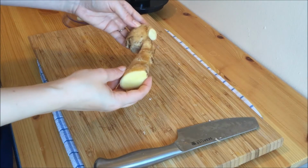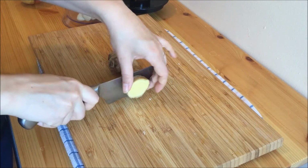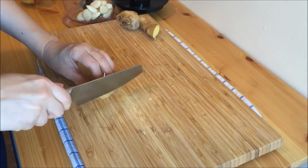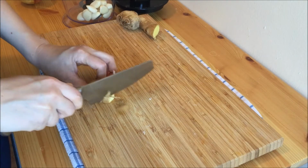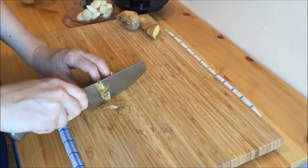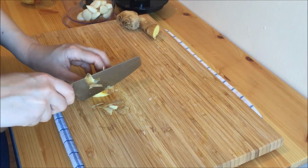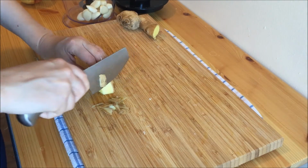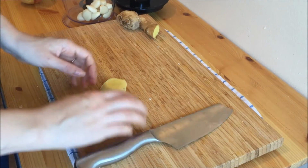Moving on to the ginger, I'm going to cut off a pretty generous piece. Again, it's up to you to decide how much of the ginger you would like to add. I'm going to peel the ginger, and because my ginger is quite an easy shape to work with, I can peel it with the knife quite easily. But if your ginger is like a funny shape, which it sometimes is, I found that using a teaspoon to peel the ginger works really, really well. You can get into all the little crevices.